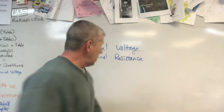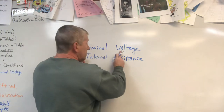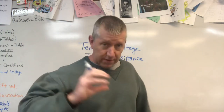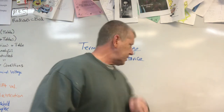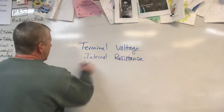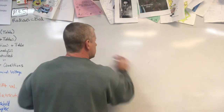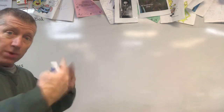That make sense? Yeah. So as the internal resistance of a battery builds up, the more voltage, or terminal voltage, a battery has to use to push electrons out of itself and through itself. Okay. All right. So now you know what that term is. So you'll see that term, and if you're asked to find the terminal voltage, you're trying to find the amount of voltage used on a battery to overcome its own resistance.